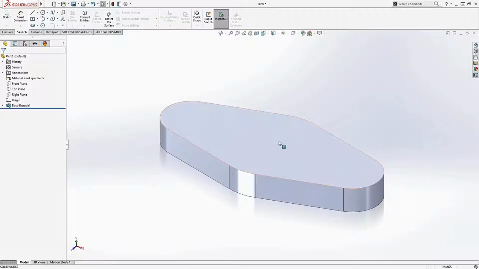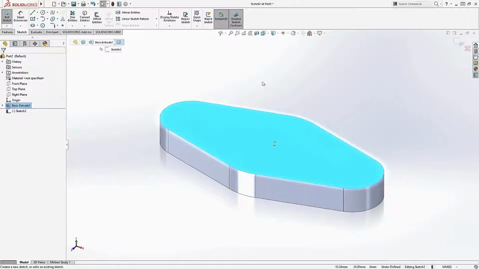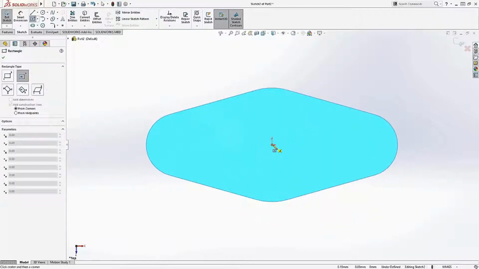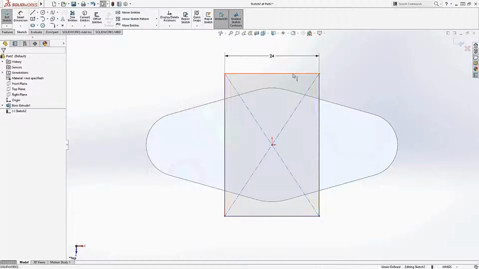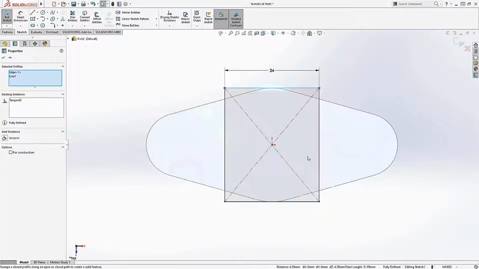Now continuing on, instead of just drawing everything on the front view, you can actually draw on the faces where the actual features will reside. So in this case, let's go ahead and look straight at it. I'm going to create a rectangle, and I'm going to enter some dimensional values here. So we'll put the width in, but you'll notice I'll leave the vertical dimension off because I actually want to capture this with another one of those intelligent relationships.